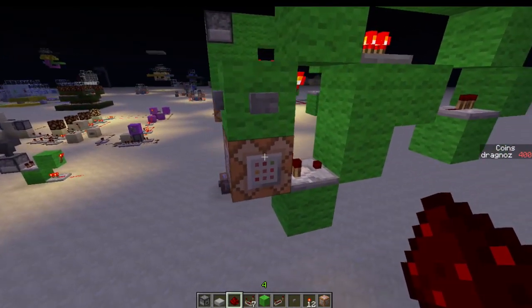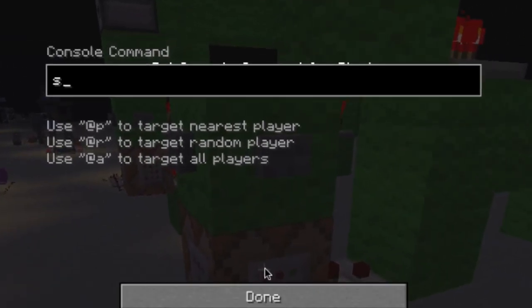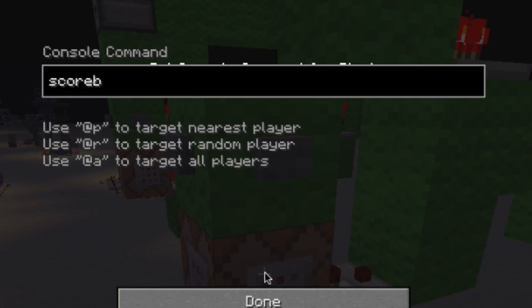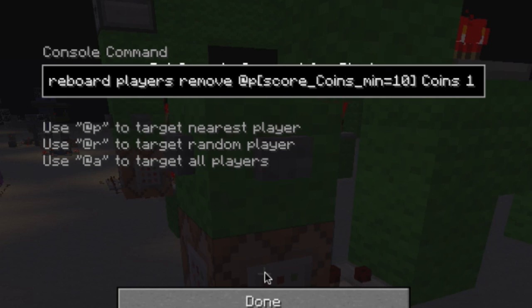Now the command can be anything you want, any kind of test. So in my case, I was doing removing coins. So let's just do that again. So I'll go scoreboard players remove. This is where I set the price for my item. So what I want to do is go at player, now score_coins. Now I want to have the minimum amount required for what I'm wanting to buy. So let's say whatever we put in this dispenser, we're going to make 10 coins. So we need to have at least 10 coins for this to activate. Otherwise, it won't activate at all. And then we're just going to say coins 10.